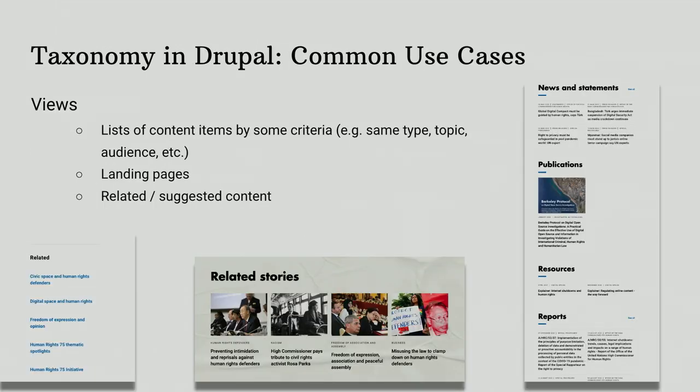So as I said, I'm not going to go into detail about implementing taxonomy in Drupal, but the most common use cases: views, pulling stuff together from across your site based on shared metadata, whether it's a list of three related links, read these next, featuring your three most recent news stories, or pulling together entire pages and entire architecture of your site being generated by templates that know what they should be showing based on site metadata. And I love this experience for content creators. You publish your content with appropriate metadata, and the system knows everywhere it needs to show up. You don't have people whose job it is to go find the seven pages to add a new link to.